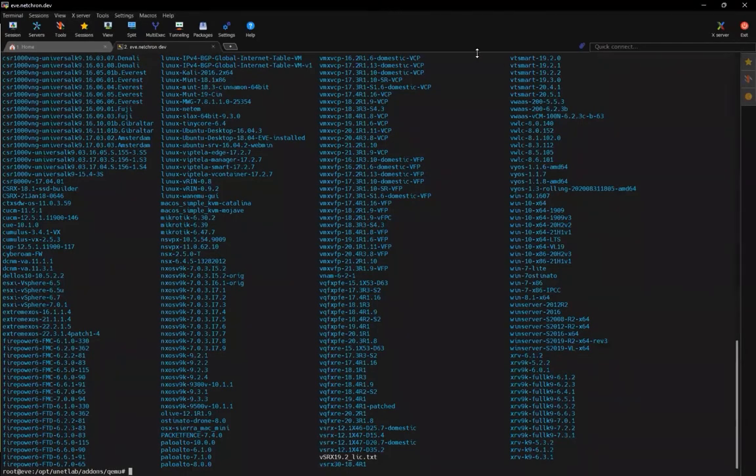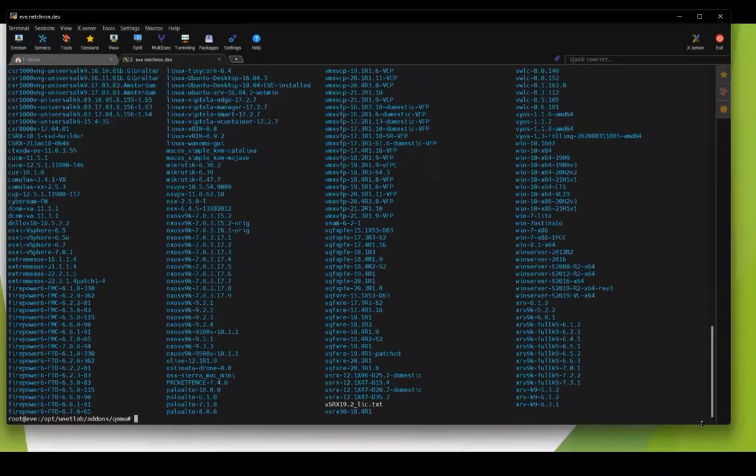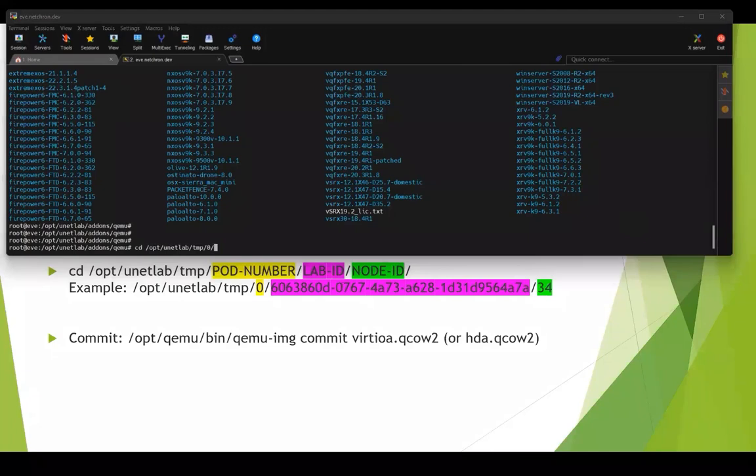Let me try to do it like this so that you can see the slide and my CLI. Hope that works and it's not too small on your windows. Hope that's good. So let's go to opt unetlab tmp. The pod number is 0. Then the lab ID in my case is starting with DBF.